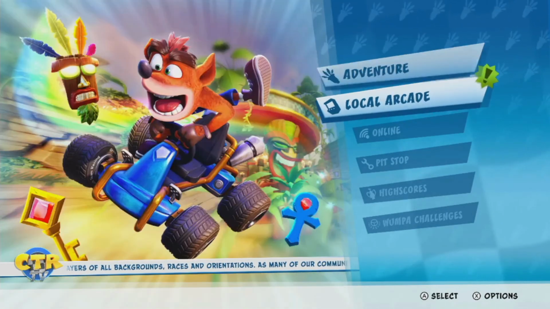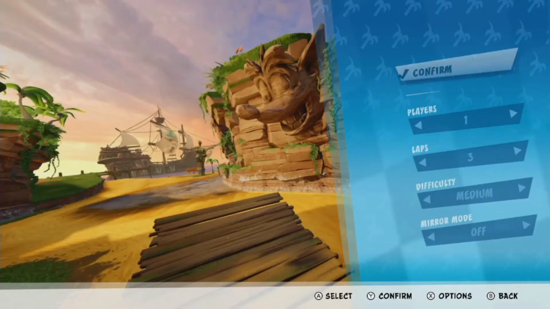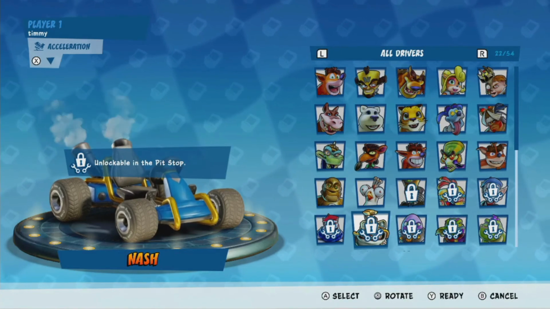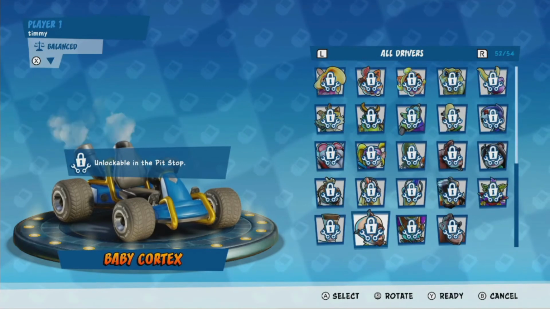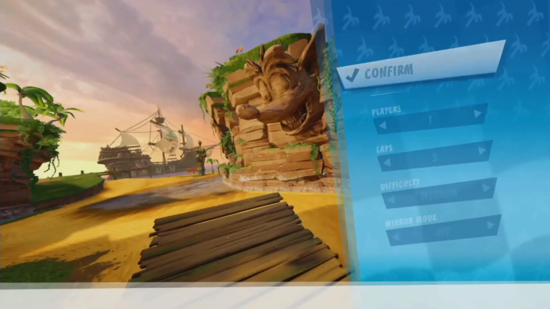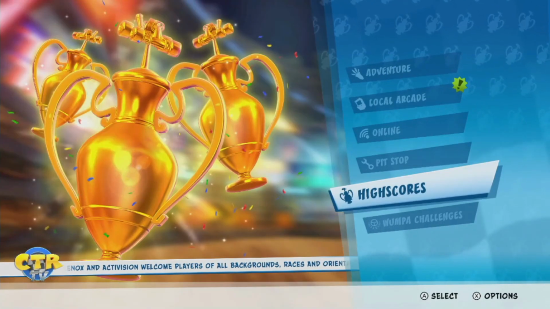Okay. Fortunately, I don't know what else to do, so we'll go into single race to check out how to change characters. So let's go to here and see what happens. Oh, that's what it says: unlockable in the pit shop. So yeah, we have to unlock them via the pit shop, pit stop, whatever it is. It makes sense, I guess. Okay, well, since we got enough coins for that, let's go ahead and do that.